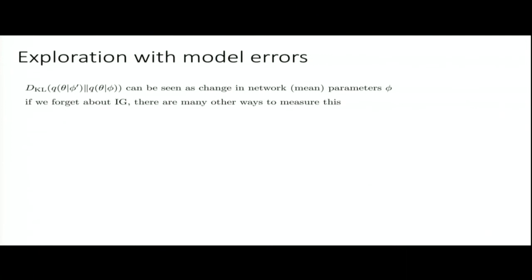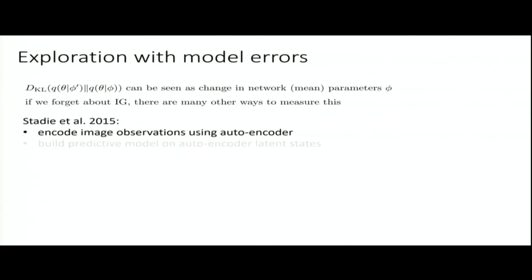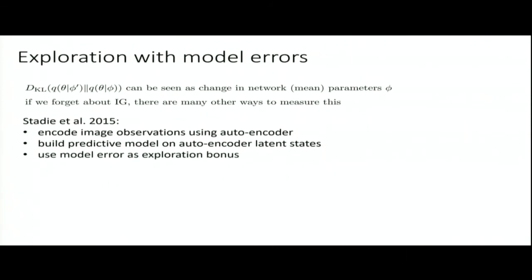And there are a number of other exploration methods that I won't cover in detail in this lecture, but that draw on this intuition in a more heuristic way. So there's some work by Stadie et al. in 2015. What they do in this paper is that they encode images using an autoencoder, and then they train a predictive model that predicts the next autoencoder state. And then they use the error of that predictive model, it's literally just its squared error, as a measure of novelty, because the intuition is that if the model didn't predict the next state, then the next state is probably pretty different from ones you've seen before. So let's use that as our exploration bonus.